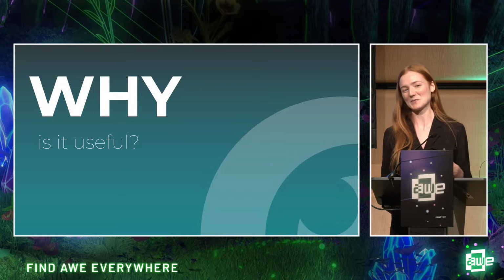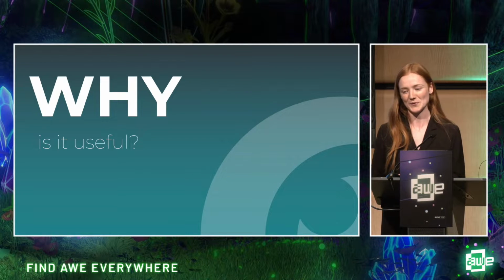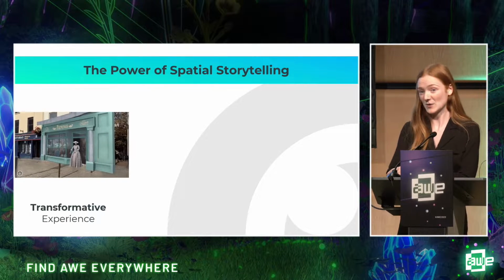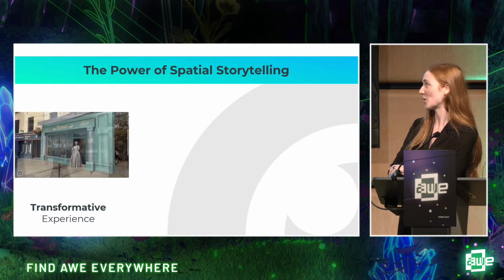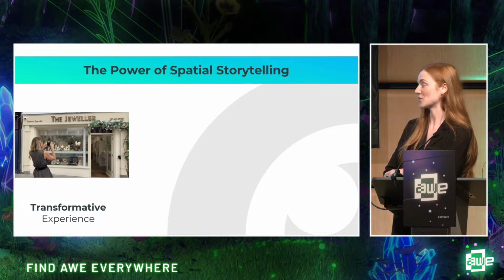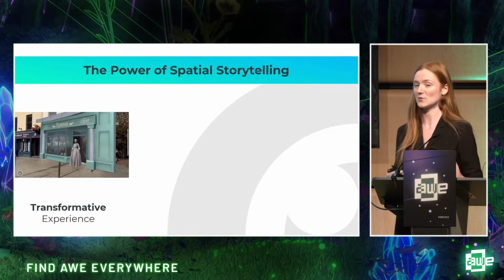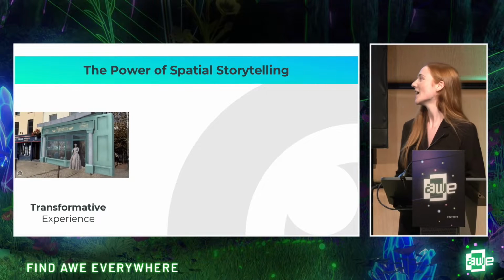So now that we've talked about what spatial storytelling is, we're going to go into why it's useful. So here's an example of a spatial storytelling experience that we created a couple of years ago. This shows an old shop front in Waterford, a place in Ireland. It used to be the first silversmith shop in Ireland that was run by a woman, and a lot of people don't know this. So we were able to actually transform that location into what the silversmith shop front used to look like.